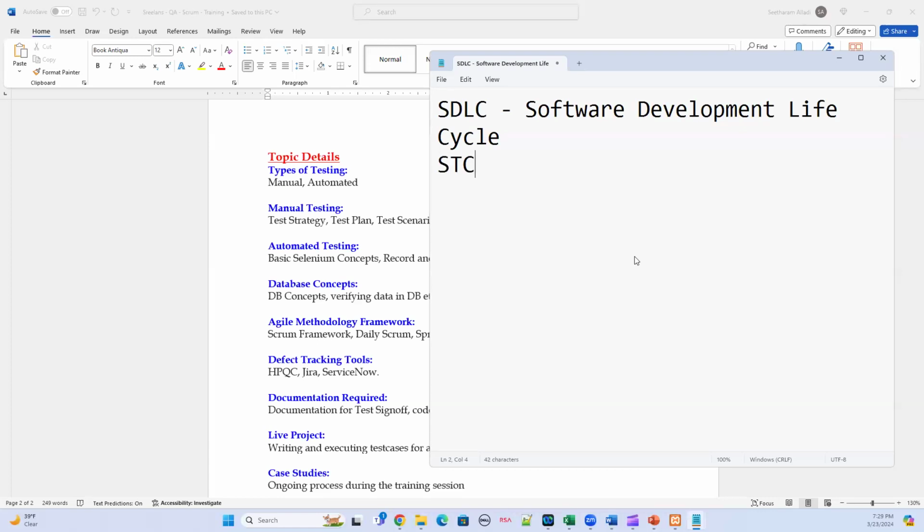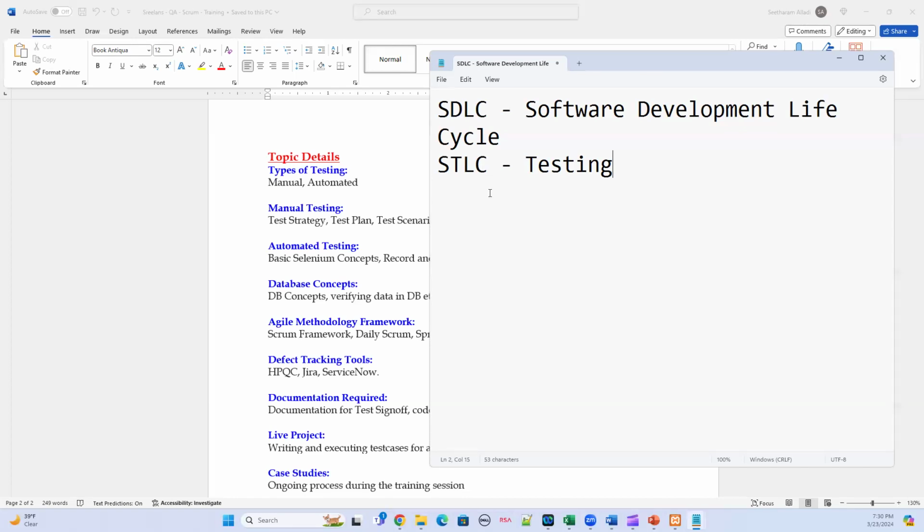Similarly, we are going to have STLC, which is the software testing life cycle. One part of the development life cycle will be the testing, and in that we will cover in detail the testing life cycle.